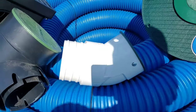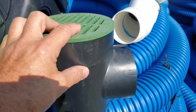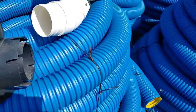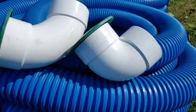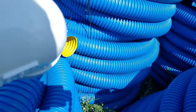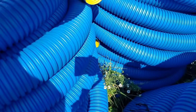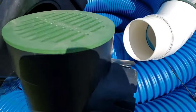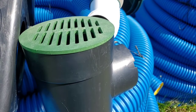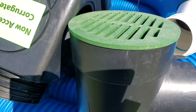So we went to just putting in speedy basins. Now we got a lot of complaints about the smell. These stay full of water in a clay environment — they hold a lot of water. That's the beauty about the pop-up emitter: it doesn't hold very much water. You can drill a few holes; we always do. We drill a few holes when we put them in so they can just leach. We also got complaints because earthworms would find their way into the speedy basins, drown, and then it smells horrible.